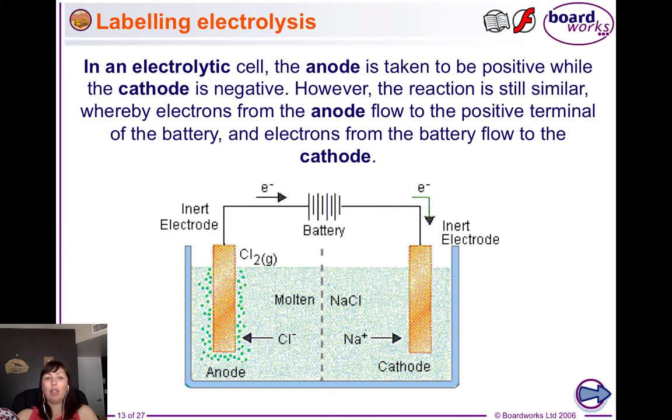And this is a circuit. How is this a circuit? You can't see a wire between the cathode and the anode. So really the answer is that you have molten NaCl in this particular electrolytic cell. And remember that that's an electrolyte. Molten NaCl, along with other electrolytes, will conduct electricity. So that's how this is actually a circuit, because electrons are able to move through that molten electrolyte.